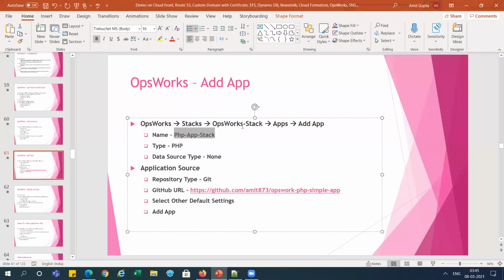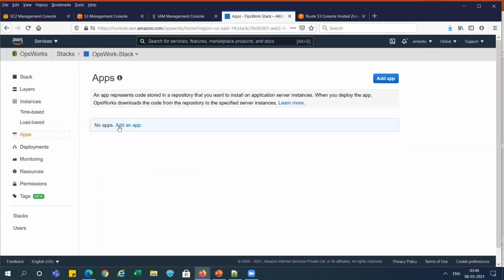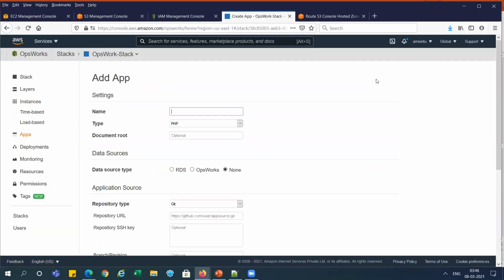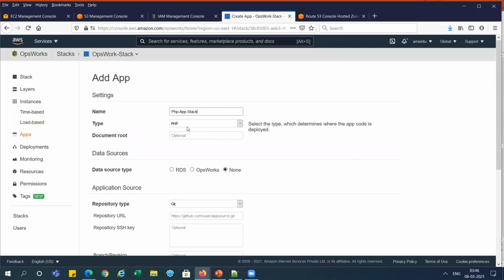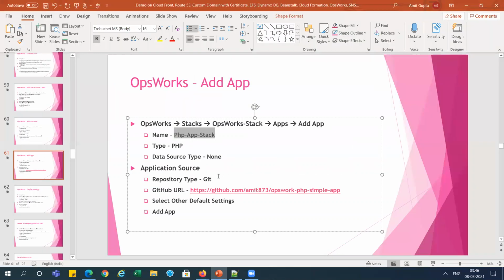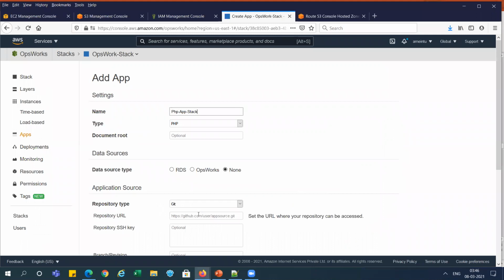So you can see here, we can go and create the apps. So add apps, right? App name, PHP app, stack, right? And type PHP, and data source none, right? We are using one sample application from Git.